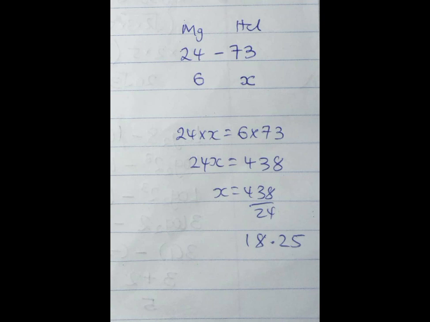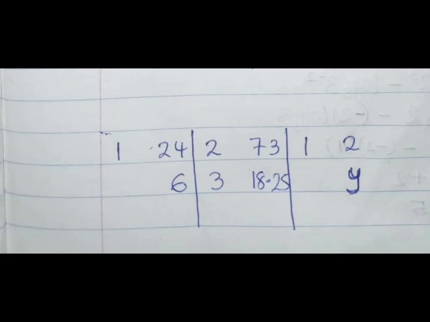So we are using the magnesium part. The magnesium gram is 24 and the new one is 6 below. Then the HCl gram, we are using only the gram part, is 73. Then the new one, let me just label it X. So once you cross multiply, you solve. You can pause the video, then look at the solving, then you see the final answer there. So this is the new grid.